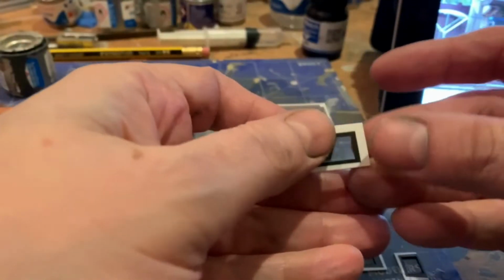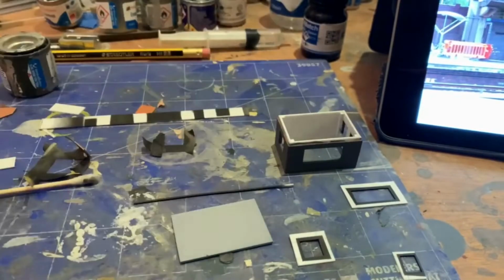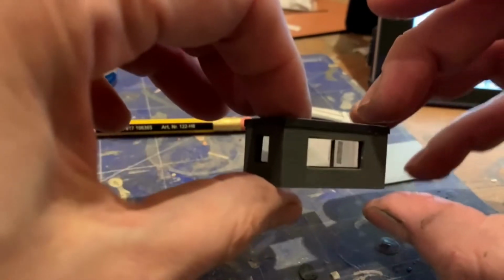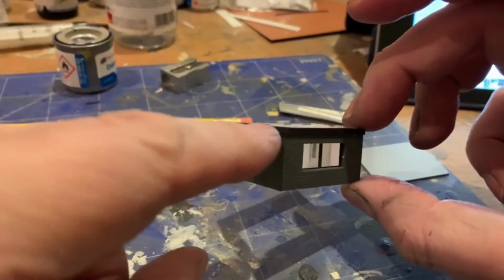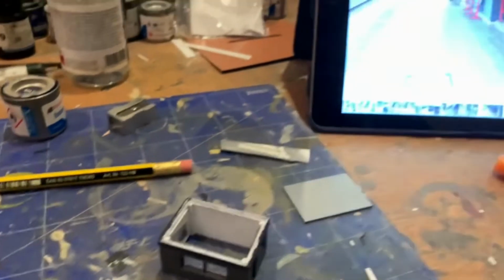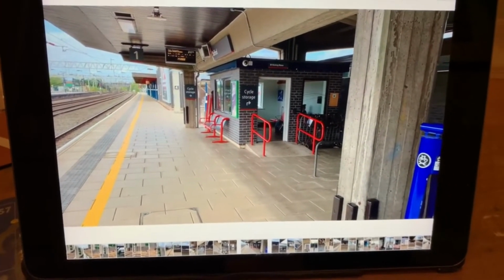Just airbrush the edges of the windows now. Black paint, so we just need to install them now. I've also painted the grey of the outside of the building. So we're all glued together and painted up now. Got a little 1mm strip there which I glued to the glazing, and I've painted this strip in the Avanti blue, which is the colour it's actually painted in now, on a recent trip I did. So I'll just put it on the layout now.